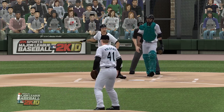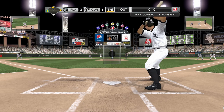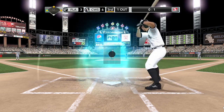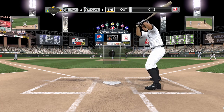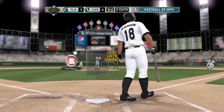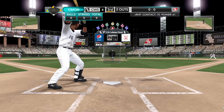The way he went after that in the box, Steve, it looked like he might have been guessing down there. Well, you have to make contact behind in the count — he got a pitch over the heart of the plate and took advantage of it. Here's the delivery — swung on and missed, 0-1. He's hitting .333 lifetime off the Marlins. Here's the pitch — strike two, no balls, two strikes. Veteran Damon will cut it down and try to just poke it out there. The hitter needs a two-strike approach — shorten up the swing, think about going the other way. And that's a strikeout for him.